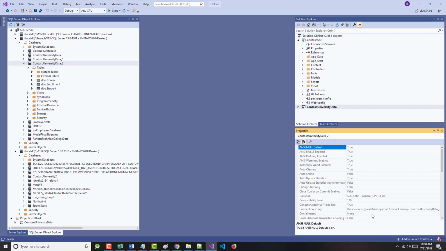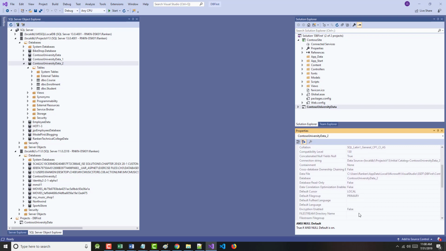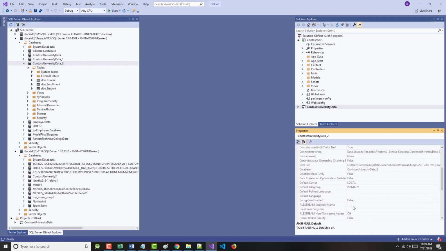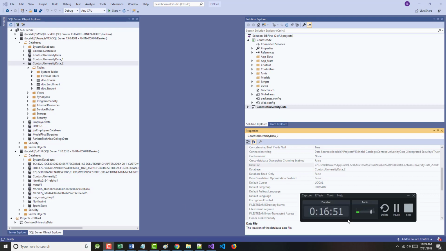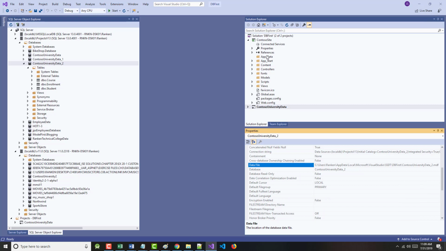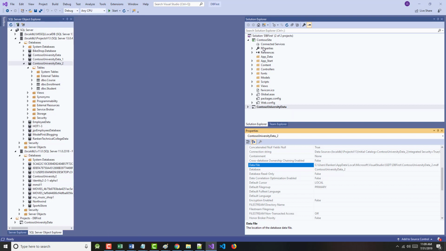Properties. It's got the server. That's what I thought it was. I'm going to try it like this. Okay. Try it one last time. I'm already getting up there in time. Yes, I am.